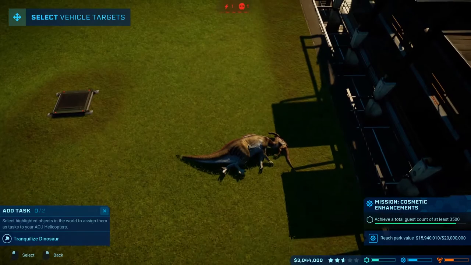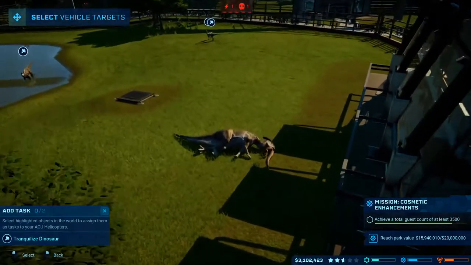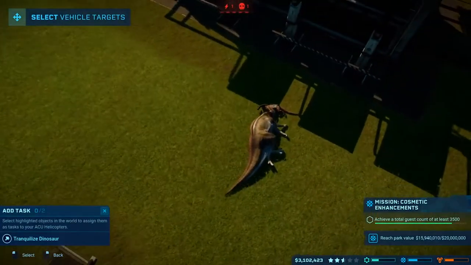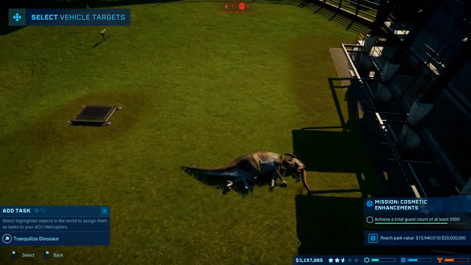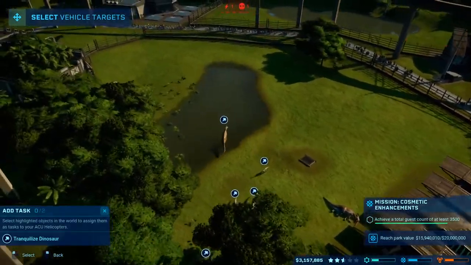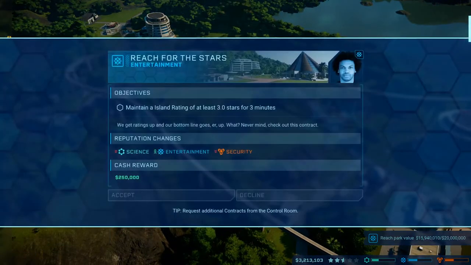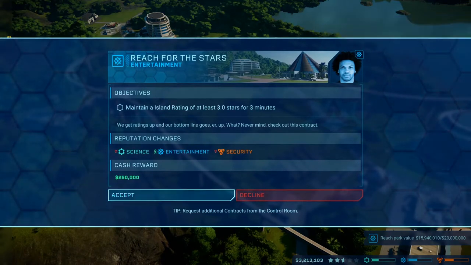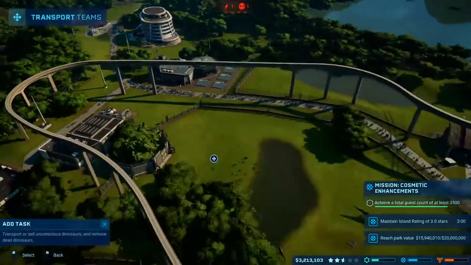Oh no. Okay, so I hadn't cut back in because I definitely didn't think that that was going to happen, but I'll just leave that footage there. Our parasaur just got taken down. And that is why you should definitely not release your velociraptors into an enclosure with a bunch of... Oh my gosh, herbivores. I'm so dumb. That was terrible.